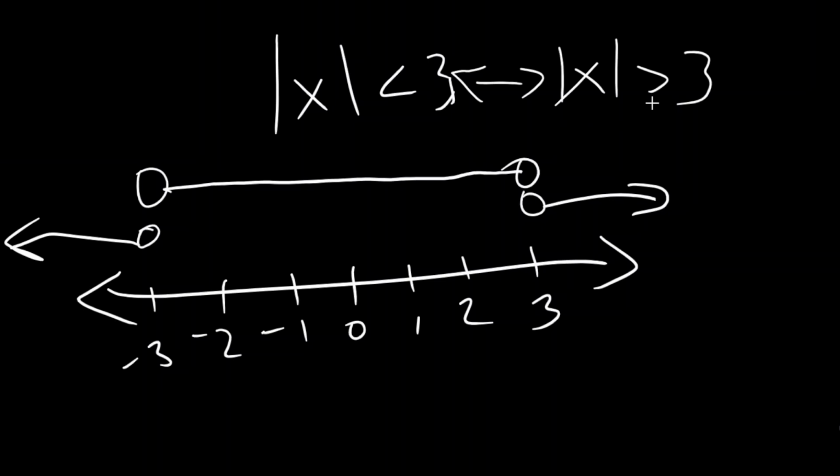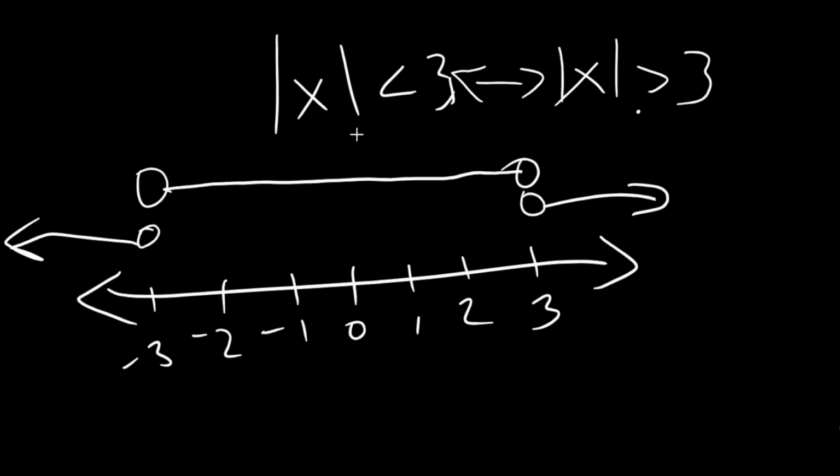If we have the absolute value of x greater than 3, it goes 3 to the right and -3 to the left, and those are shaded. So for the absolute value of x less than 3, that region is not going to be shaded there. Because if it was shaded, then we would have points that are both greater than 3 and less than 3, which is just not possible. But on the points where the absolute value of x greater than 3 is not shaded, we know that the absolute value of x less than 3 is shaded. Why? You're given that the absolute value of x is not greater than 3, so it's got to be less than 3.